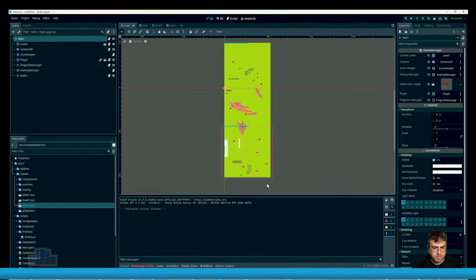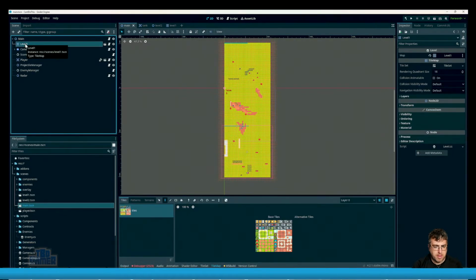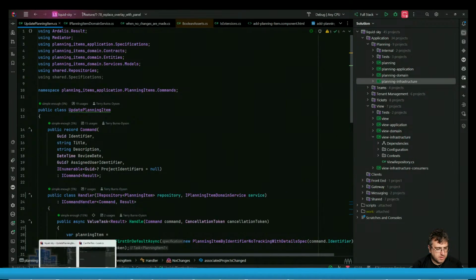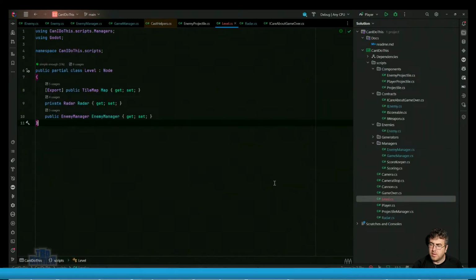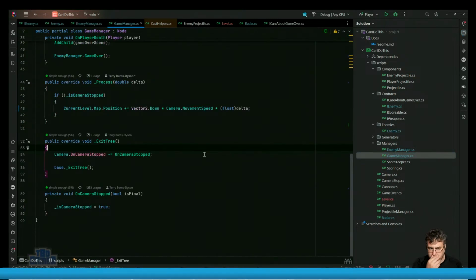So we're starting correctly, but we're not moving it. So the game manager is meant to move the position of the map.